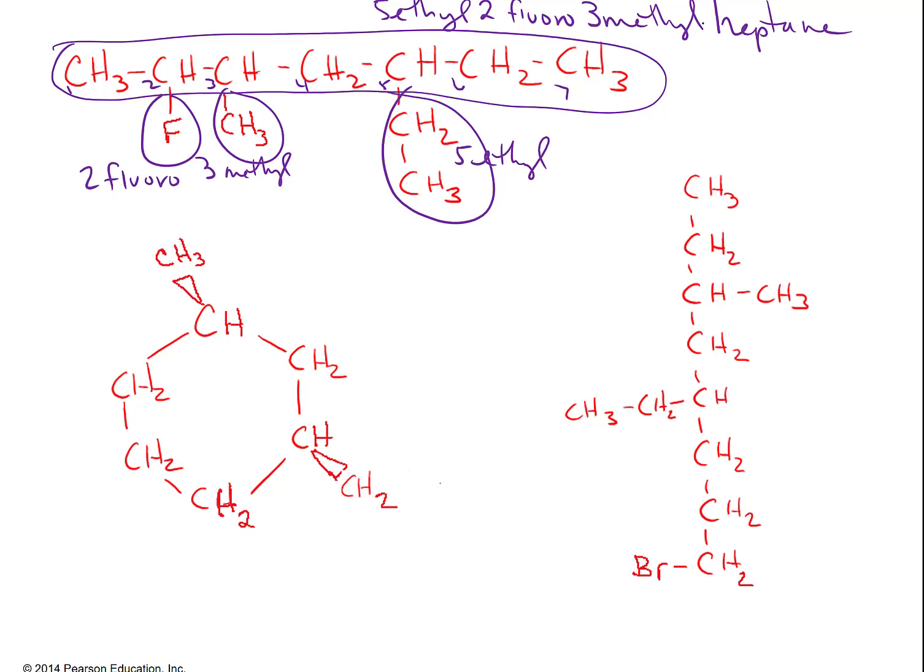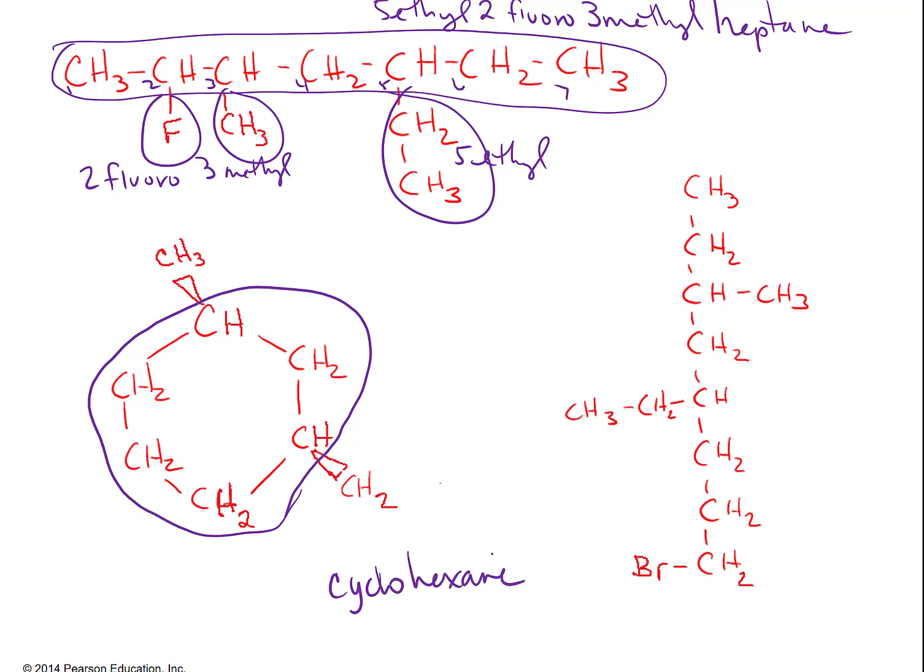Okay, so look at these last 2. You can pause this, work through them. I'm just going to run through them and do the naming next. All right, so for this one, when you have a ring structure, the last name is the ring. So 1, 2, 3, 4, 5, 6. So this is a cyclohexane. This group is a methyl group. This group is a methyl group. So I know that I have a dimethyl. I got a number. So you're always going to start on one of the non-hydrogen groups. If you only have one, then that's the only one you need. But in this one, notice if I go this way, if I go 1, 2, 3, that will give me the lowest number pattern.